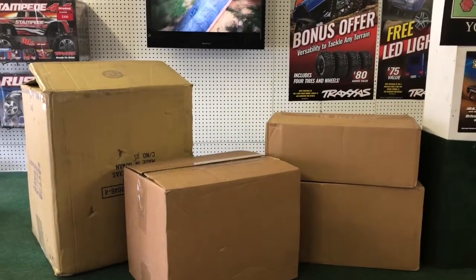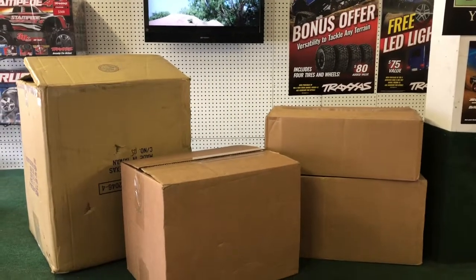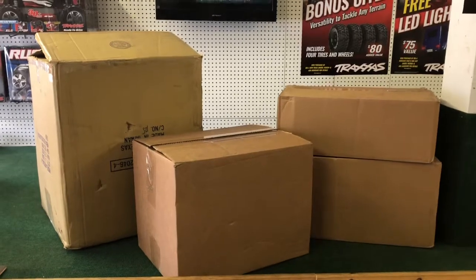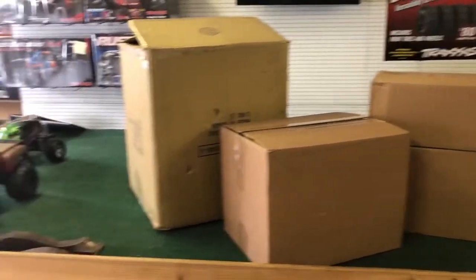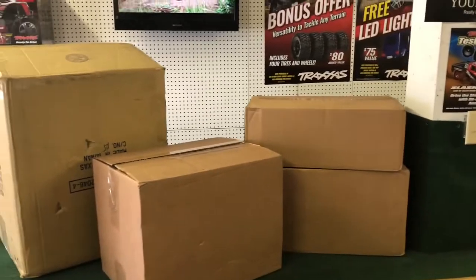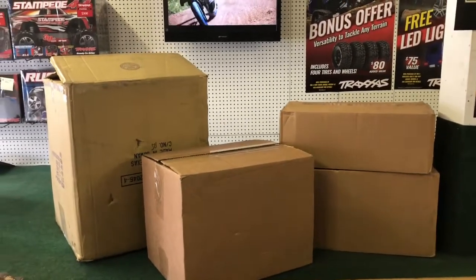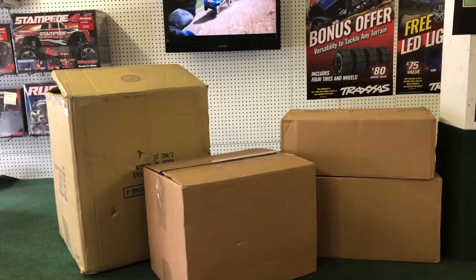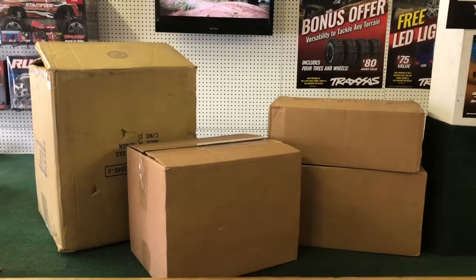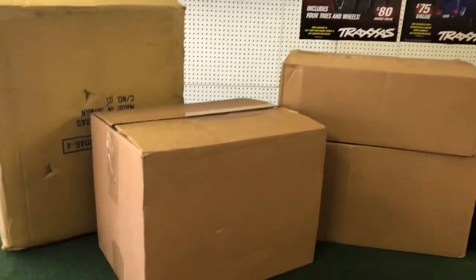Hey D&D Sports fans, welcome back to another week of What's New in the RC Shop. And as you can see, my background's a little different because I'm in the store now. As some of you may be aware, this table that I'm using here is going to be a future crawler course. But the store is closed this week because the governor of Pennsylvania asked businesses to close to avoid people gathering, so I figured this would be a perfect opportunity to do this filming in the store.